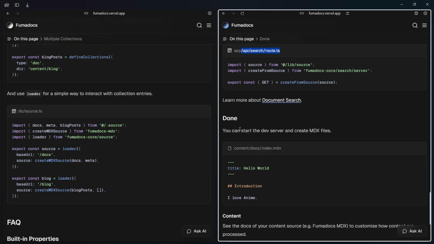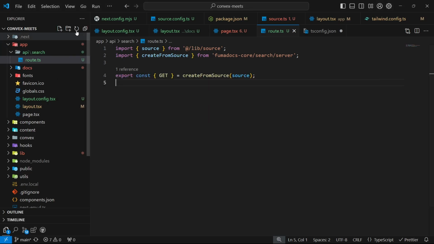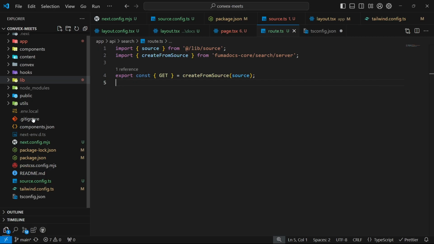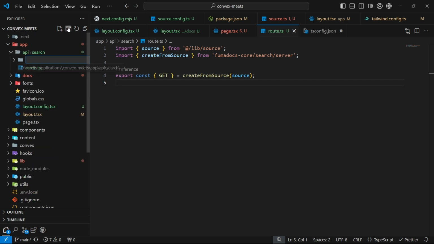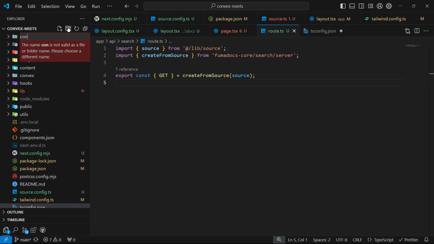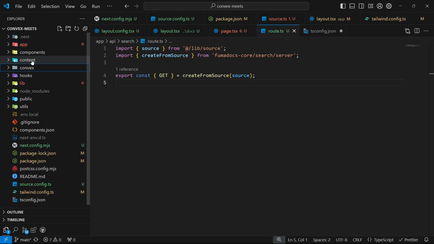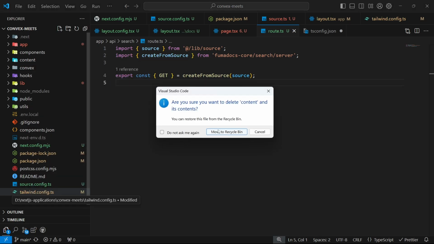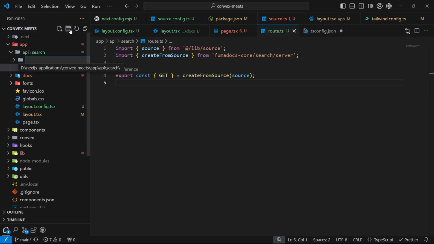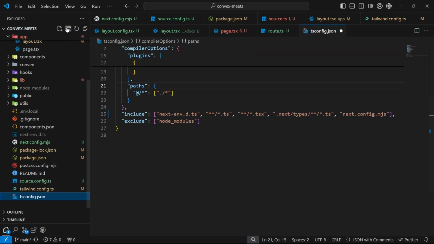So they tell us done, you can start the dev server and create MDX files in the content docs. So meaning I have to go ahead out here and create a folder called content. I need to create it out. I'll just go ahead and create a folder called content.